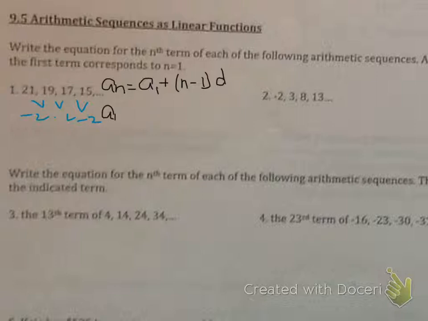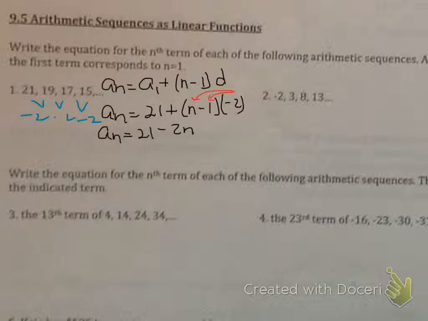So here we go. a n equals, my first number is 21, plus n minus 1, which stays. My d, which is my common difference, is the negative 2. It's what repeats. So we put it in parentheses, since it's being multiplied, a negative 2. Now we distribute the negative 2 to everything inside the n minus 1. When I do this, I end up with a n equals 21, whoops, I better erase that because that's not a plus, because a negative 2 times n is going to make it a negative 2n. And then a negative 2 and a negative 1 makes it a positive 2.